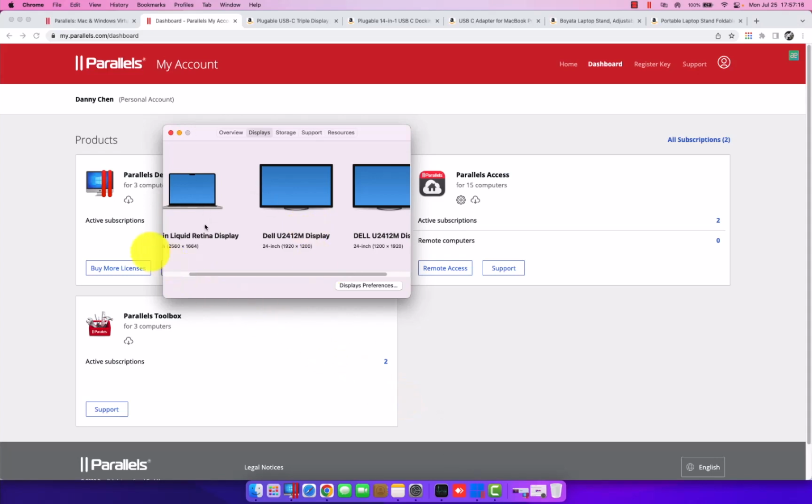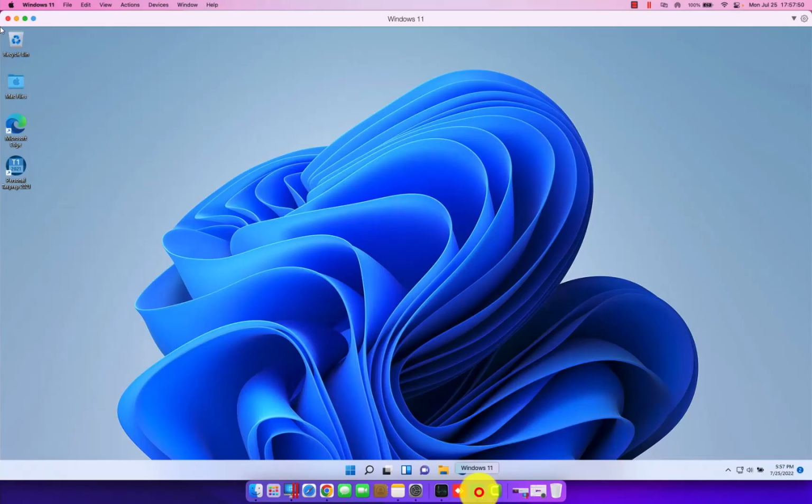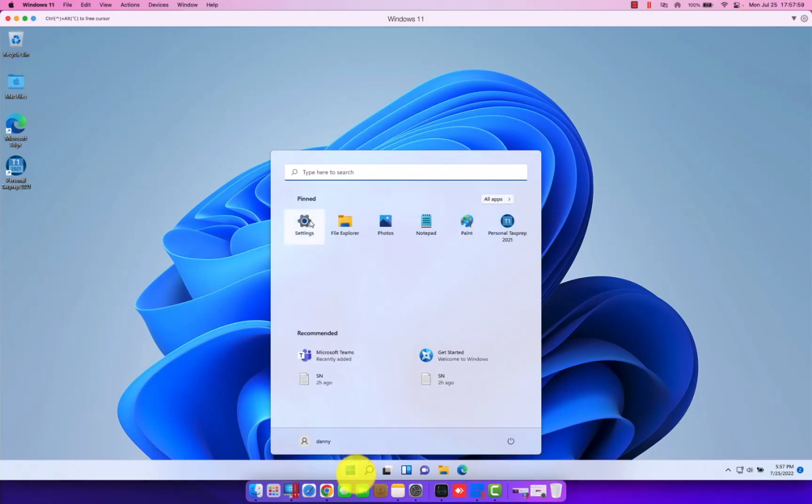After you have downloaded and installed this Parallels Desktop app, it will ask you if you want to download the newest Windows 11. Just say yes, and it will download the ARM-based Windows 11 for you. The only thing that needs your input is that this Windows 11 does not get activated yet, so you need to key in your own license number to make it work better. But for this demo video, that's good enough. And when you have installed Windows and everything, boom, it's here. It just runs smoothly.